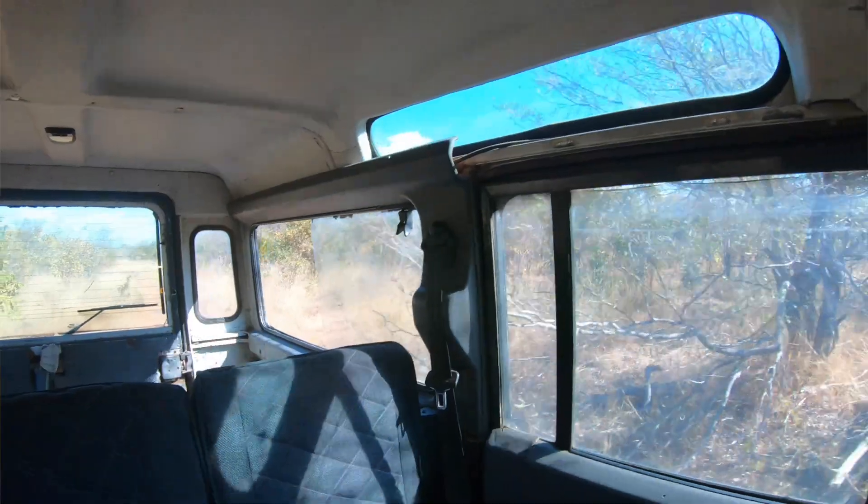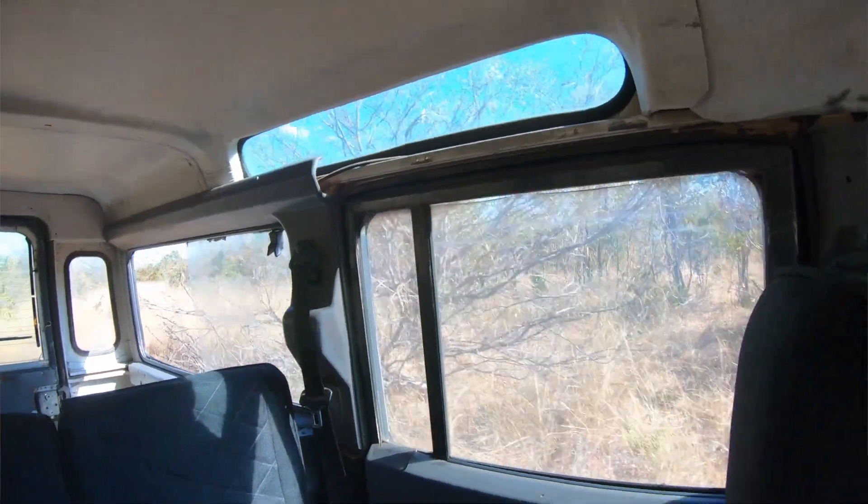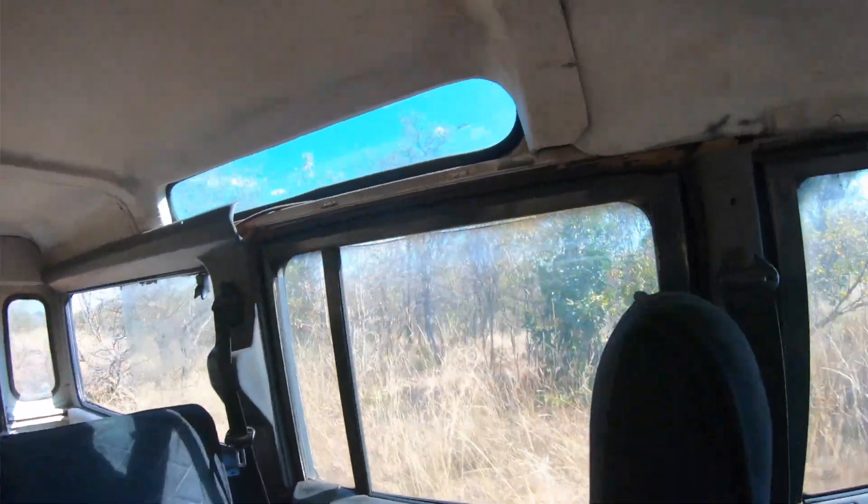This is — as I'm sure you can hear from the engine sound and my upright seating position — a Land Rover Defender 300 TDI, which I first came across in Chizurira National Park in northwestern Zimbabwe, where she was being used by a charity that was working with national parks.